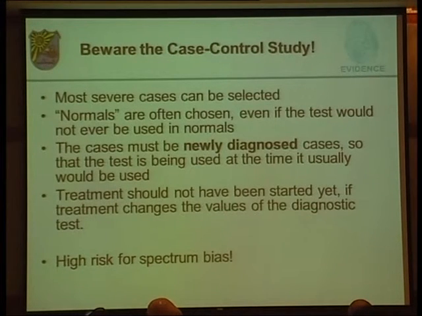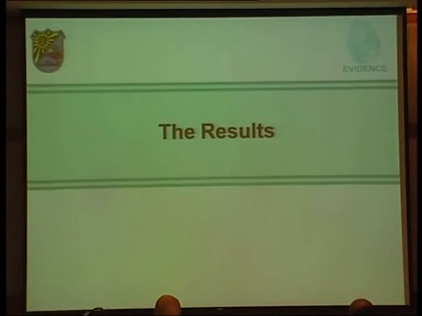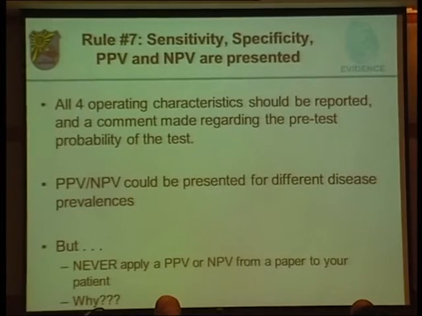Do you see how difficult that would be to do a case control study? But there are studies out there like this. There's a high risk for spectrum bias in such a study. Okay? We're going to finish up with the results. You want to make sure that sensitivity, specificity, positive and negative predictive value are presented.